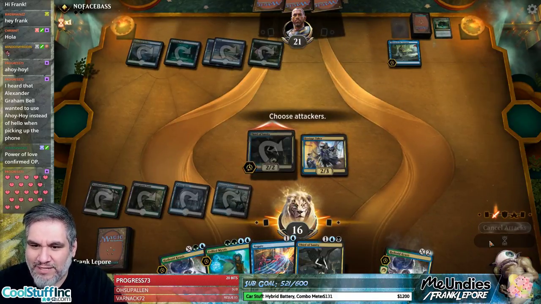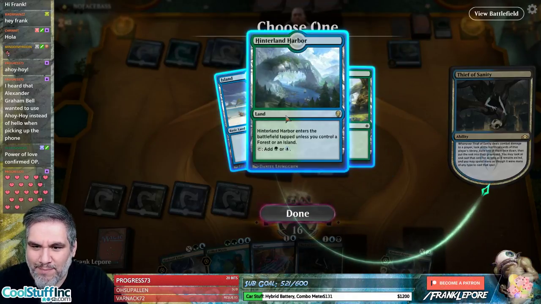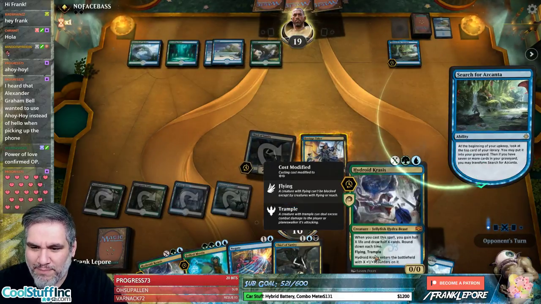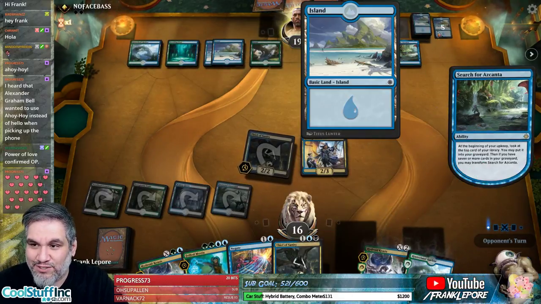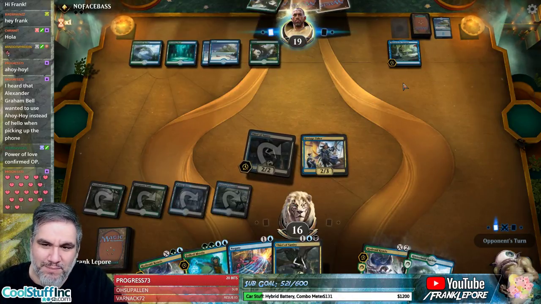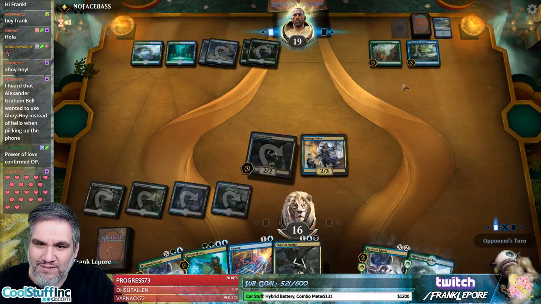Hydroid Krasis is like the best card to hit off of hostage taker, because if they kill your hostage taker, they don't get their guy back, because it's just 0/0. It's also one of the best cards you could cast yourself. It's just best for you, and it's best to take from them. It's just a wacky, wild and wacky card.